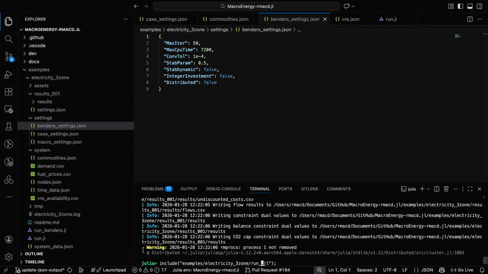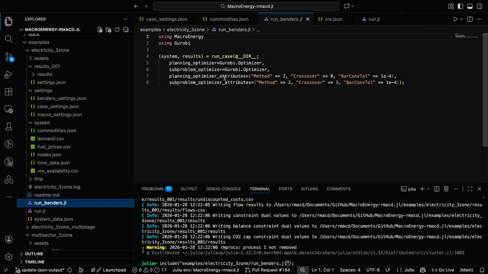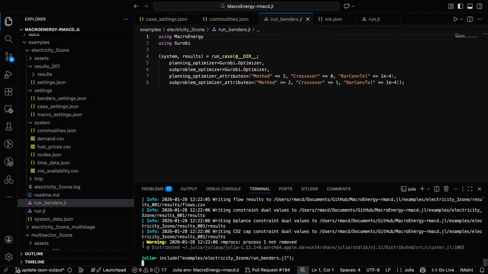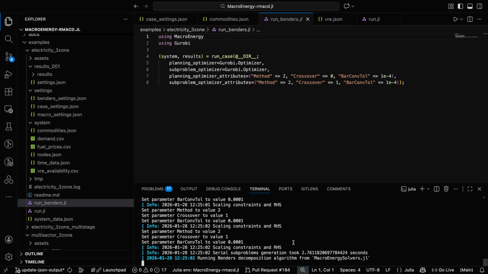And I'm using a different run file because in this case, you can tell it for the upper level problem, what optimizer and rules do you want to use, and the same for the lower level problem. But I just hit run, and this is now running through the Benders iterations to solve this.